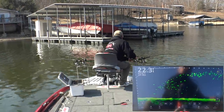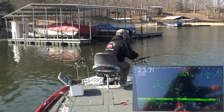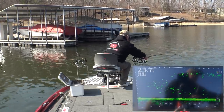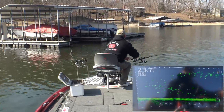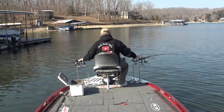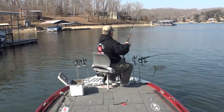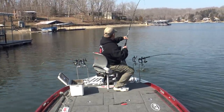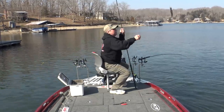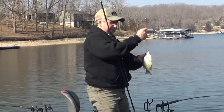I'm gonna tell you, looks to me like some fish really shallow. I'm gonna put some rods really shallow. Oh yeah. Brought up just like 2-3 feet deep. There's fish all the way from the surface to 22 feet deep.